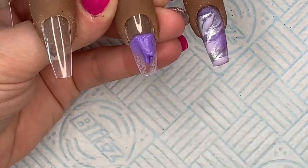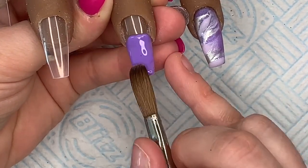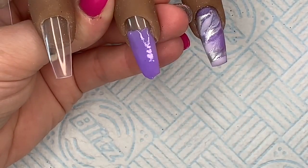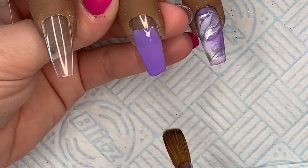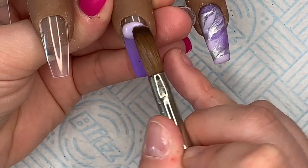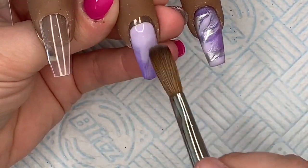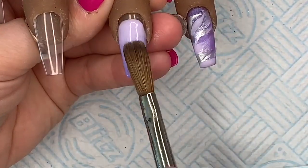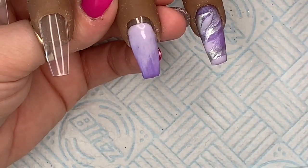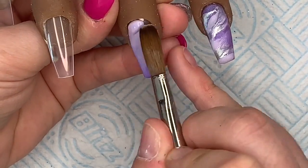This nail went awfully wrong — this is going to be my ombre. I'm doing Periwinkle with Hippie Shake and I just... watch when I put Hippie Shake on, it's like what the fudge have I done. I think I made it too wet. How to ruin your nail in two easy steps.